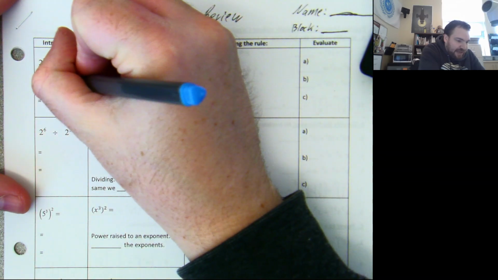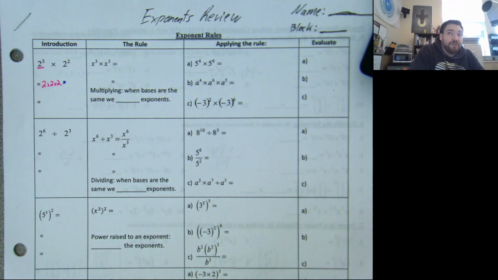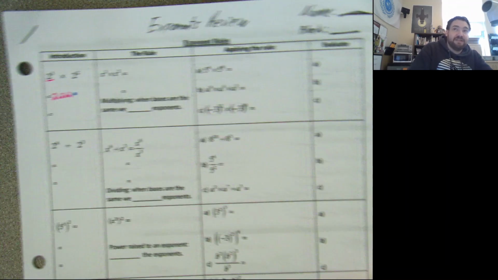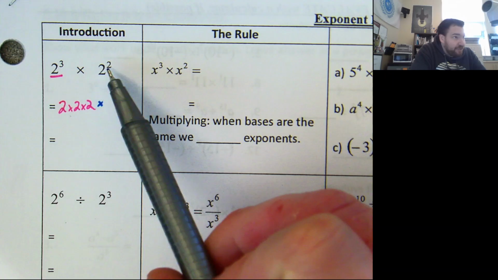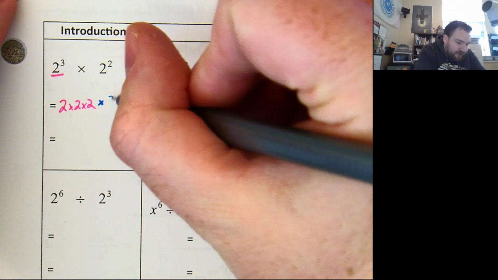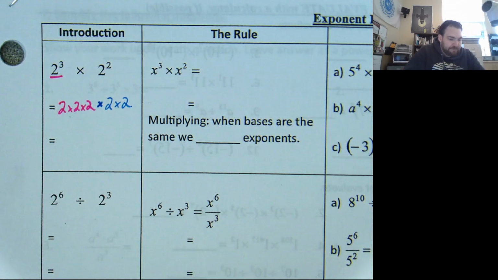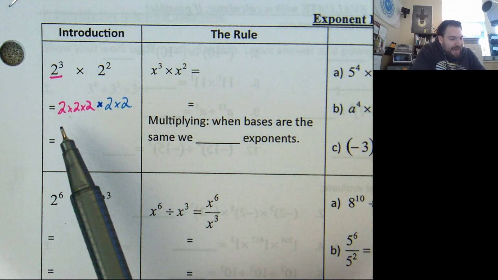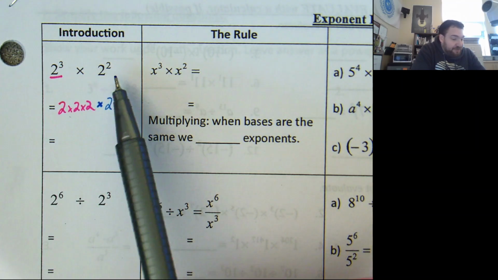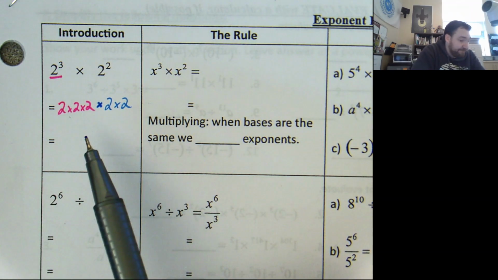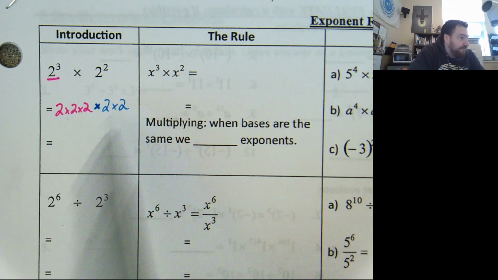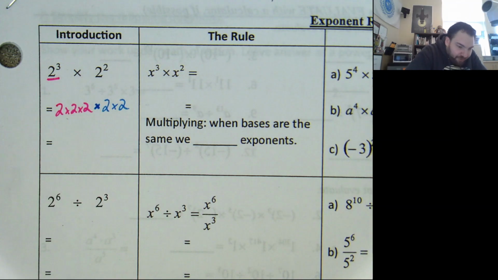And to that, 2 times 2 times 2, we are going to multiply something in there. Actually, I'm going to zoom this in so it's a little bit easier for all y'all to see. We're multiplying 2 cubed by 2 squared. 2 squared is 2 times 2. So what we had here, instead of having 2 cubed times 2 squared, is 5 2's multiplied together. See, look, 1, 2, 3, 4, 5. Don't go to 32. That takes away from the rules that I'm trying to teach you here.